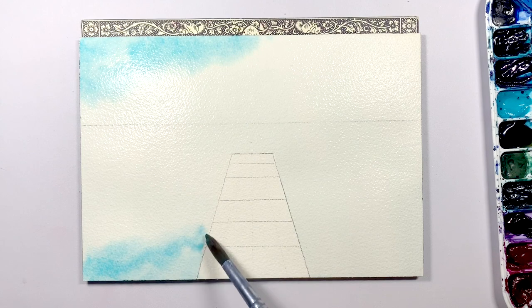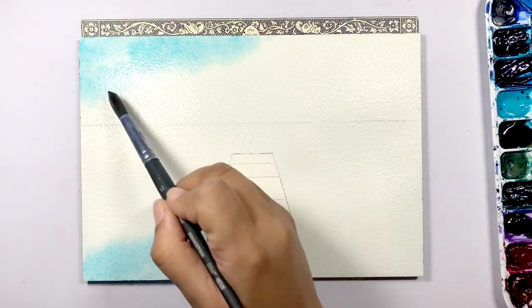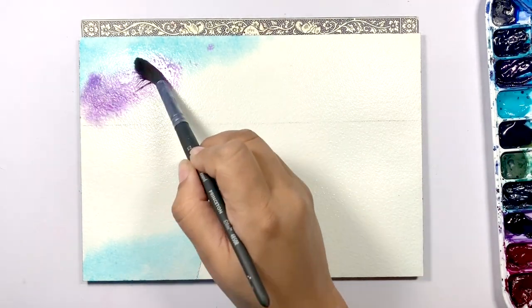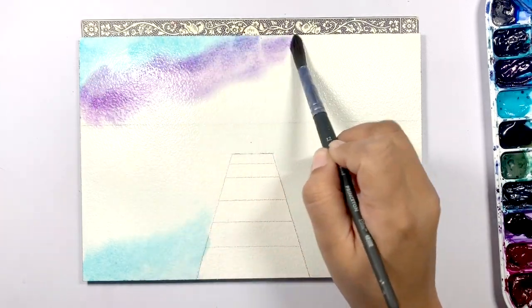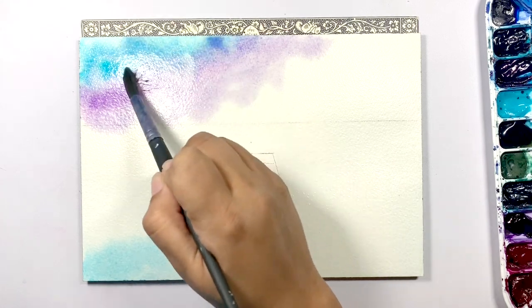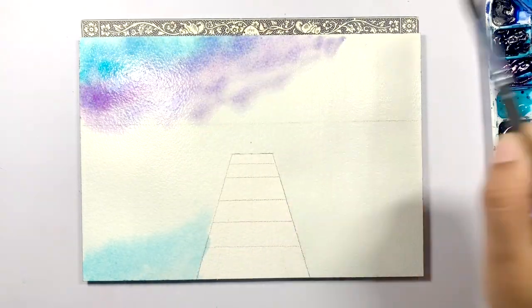Next to the turquoise green in the sky, I'm going to be adding a lighter wash of Bright Clear Violet by Magello Mission Gold. And since I do like to blend on the paper, I'm going to add another light layer of the turquoise green right on top of that purple to blend them in a little bit. And again, we're going to do the same thing at the bottom.